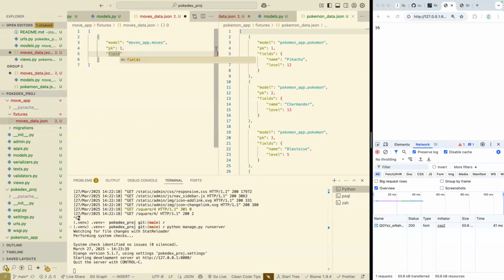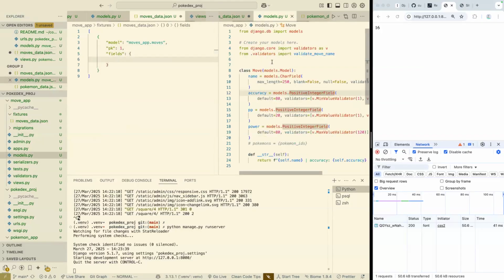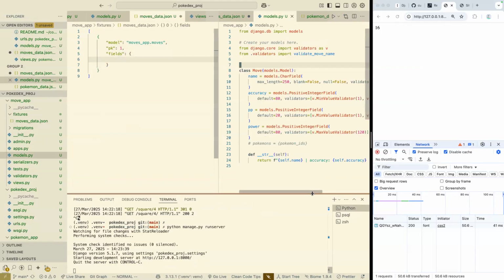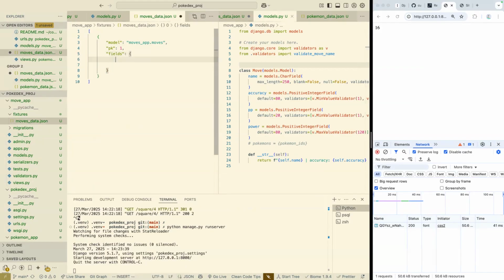I think I need fields if I'm looking at the pattern here. And let's pull up the moves model. What's the one most important thing we need here that we're going to add? The name. Yeah, I think we need a name. And I do need some help here because I have no idea what Pokemon moves are. So give me the name of a couple Pokemon moves. What's the name of a move? Flamethrower, Water Punch.